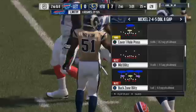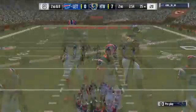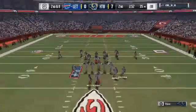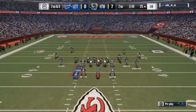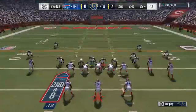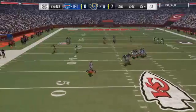2 yards on the pickup there. It'll be 2nd and 8. That's a good play by the guys on the defensive side of the ball. Held him to a gain of 2, and that changes the playbook a little bit now for the guy calling plays. 2nd and 8. Now he's got to probably think about going to the air instead of maybe staying with the ground game. Throwing is Palmer.